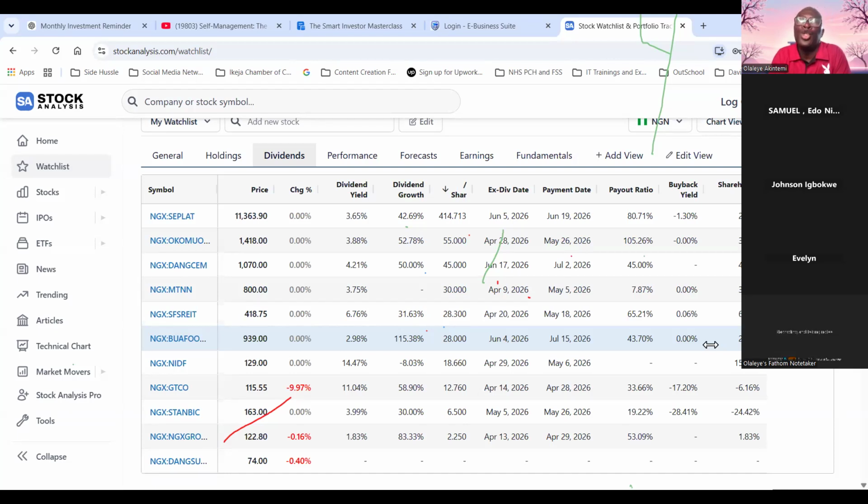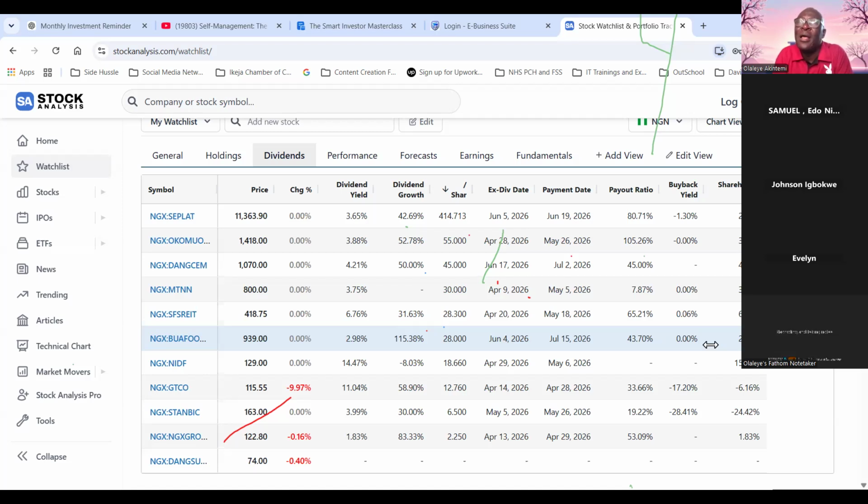That's the more reason you should be ready. The moment they say they open it up today, your money should be ready. You should buy it straight away. You cannot afford to say, I will buy it tomorrow. If they open today, your money should be ready today. If you are thinking, okay, I'll buy it tomorrow, tomorrow is too late. In fact, if they open it at 9 a.m. and you are thinking, I will come back at 2 o'clock in the afternoon, you are already too late.